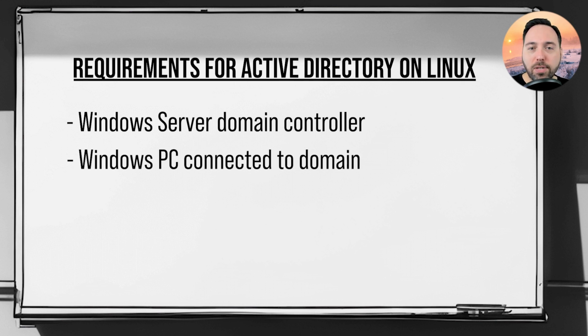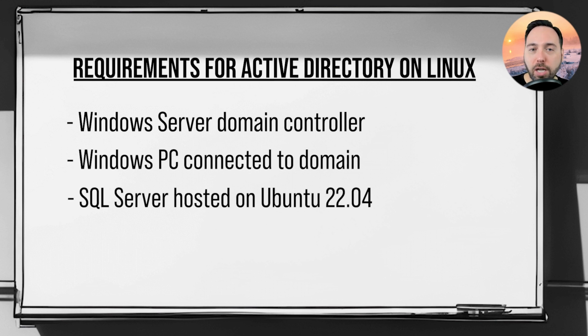I've got a Windows 11 Enterprise Developer box for this purpose. Again, I'm not going to show you how to connect a Windows machine to an Active Directory domain, but I will provide you some links in case you want to try it out. What we are going to demonstrate is how to get your Linux machine running Ubuntu 22.04 to connect to an Active Directory network and use Active Directory authentication to connect to that SQL Server instance.